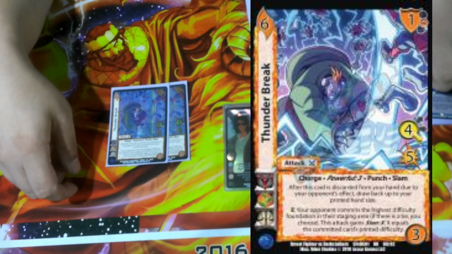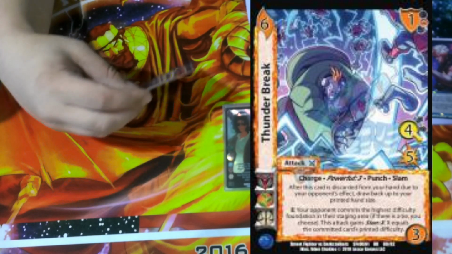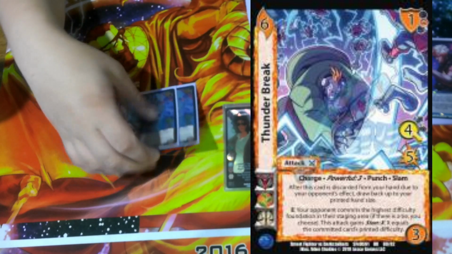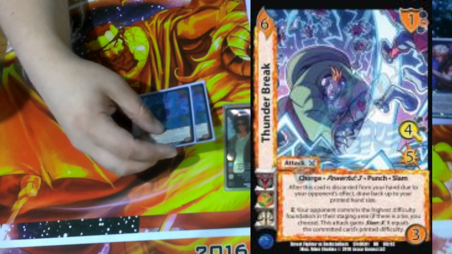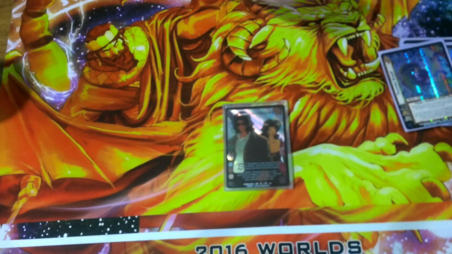Then E: your opponent commits the highest difficulty foundation in their staging area. If it's a tie, you get to choose, which is nuts. So if they only have 2 diffs, you get to choose the one you don't like the most. And then it gets stun X equal to the difficulty. This card is just super, super strong. Gets rid of problem cards, as well as just stunning our opponent to make sure our attacks get through. So, like, it's just nuts.